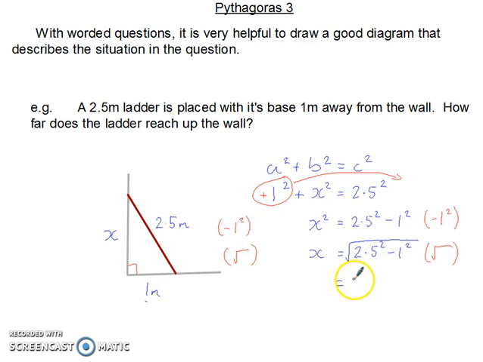Now then, I know my numbers, and I know that 2.5 squared is 6.25. Take away 1 squared, take away 1. That comes to the square root of 5.25. Now then, it can be useful to leave our answer like that, but generally we have to round these things off. With my calculator, I'm going to do this to 3 significant figures. If we put in the square root of 5.25, we get 2.291. Now, because that's closer to 2.29 than 2.30, I'm going to leave this as 2.29 metres and say that's to 3 significant figures.